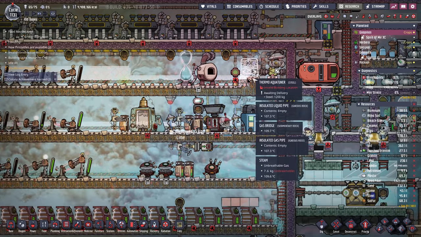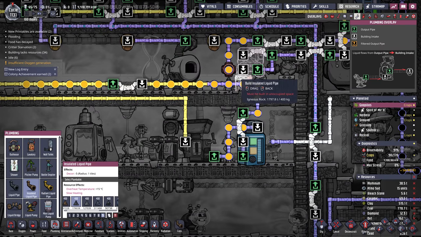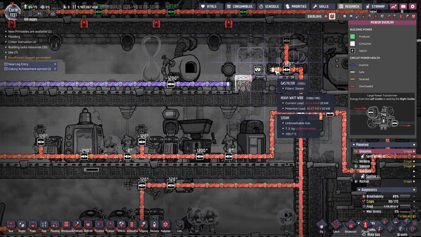But we'll repair it. We'll repair it. So it goes in here. And if it can't, it goes up here. And this should go there. Yeah, that's all good. Power line got melted.